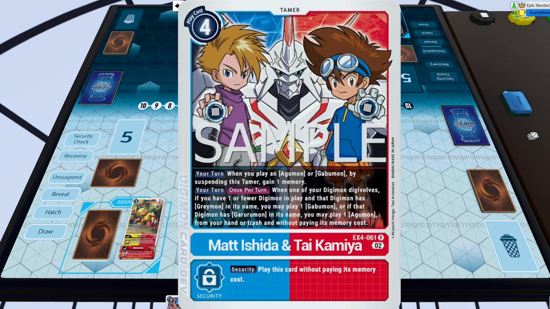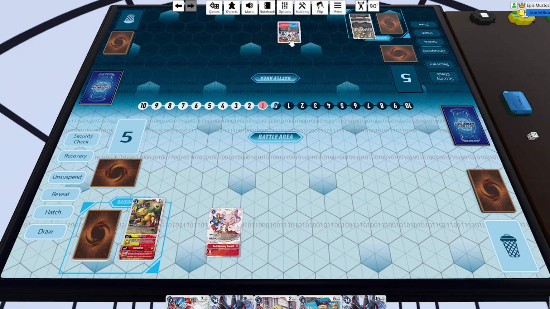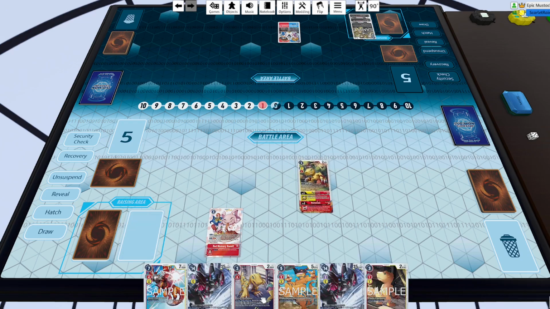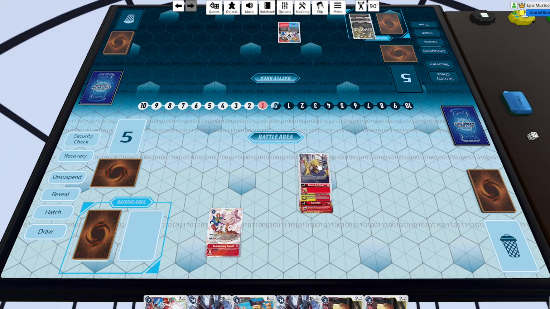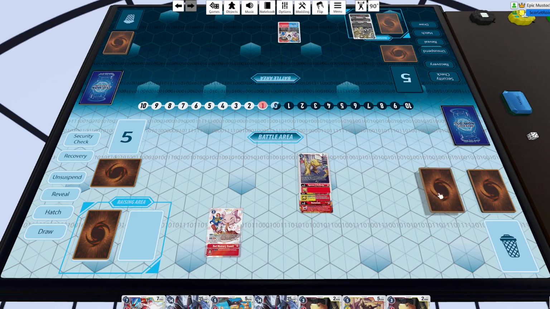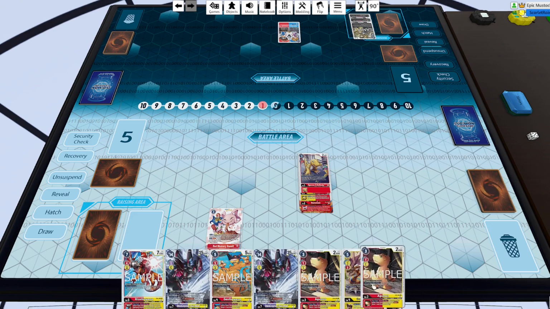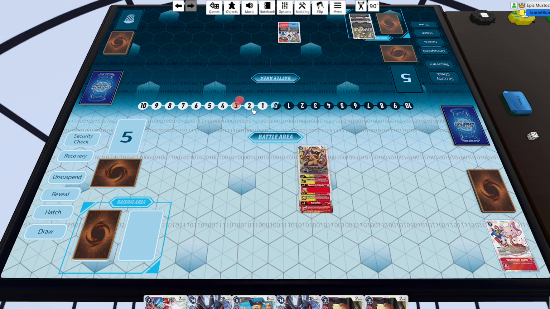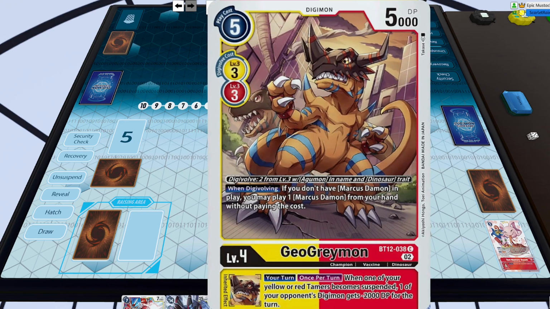So our opponent is going to start off with Rookie, plus the Matt and Tai Dual Tamer for the Alter S deck. Blue-red Dual Tamer. Color doesn't really matter too much, but it's got a couple of really cool effects that we'll get into in a little bit. So we're going to start off with Agumon X Antibody, which I actually do quite like in the ShineGreymon deck. Not only is it added consistency, but it also does have the dinosaur in its type, so you do evolve for 2 with the GeoGreymons.